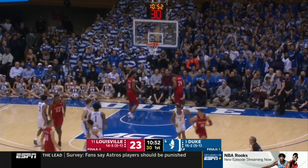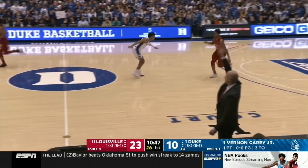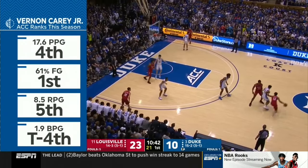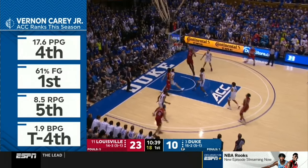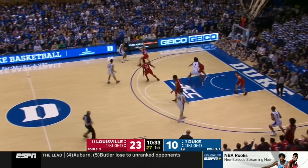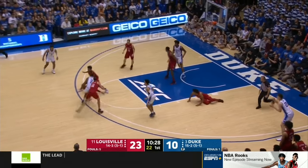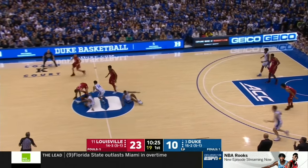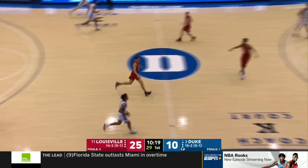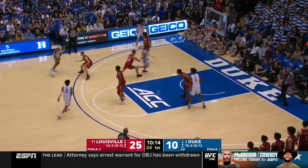Vernon Carey Jr. is one of the leading contenders for ACC Player of the Year — in the conversation potentially for National Player of the Year as well, same as Jordan Wara of Louisville, who's on the bench right now. Great effort on the lob, but Enoch unable to get it to go. A terrific job on a screen roll and hard roll. Ball's loose — Samuel Williamson, the freshman for Louisville, comes up with it and jams it. Louisville is just stronger going after the ball — that was a 50-50 ball and they're getting all of those.